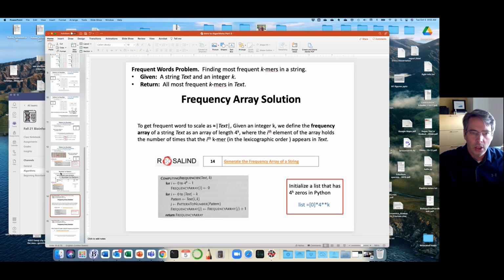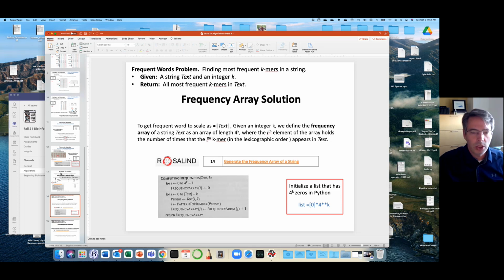So the way to initialize an array or a list that has all the possible index values for the patterns that we might see is to just make an array that is 4 to the k long, right? 4 to the k power is the maximum number of patterns that you could get.